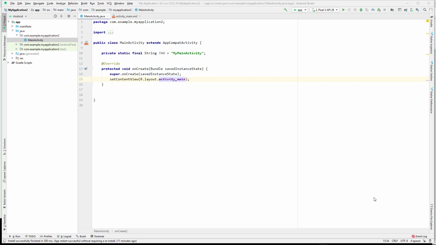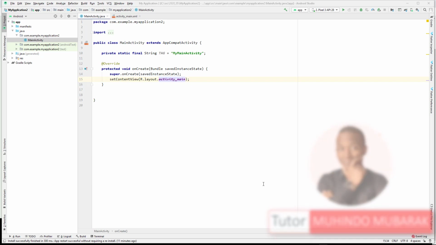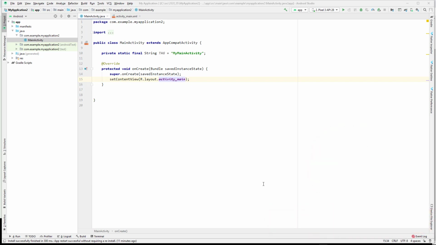So for example, regarding a website, you have a home page, and then you have a messages page, you have a notification page, you have an about us page. Those are different pages according to a website. So in Android, you don't call them pages, but you call them activities. So an activity, just like the way we discussed before, must have a back end and a front end. So it's a complete instance, so a complete window.